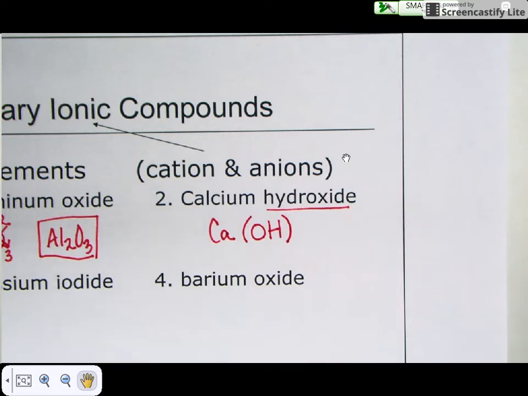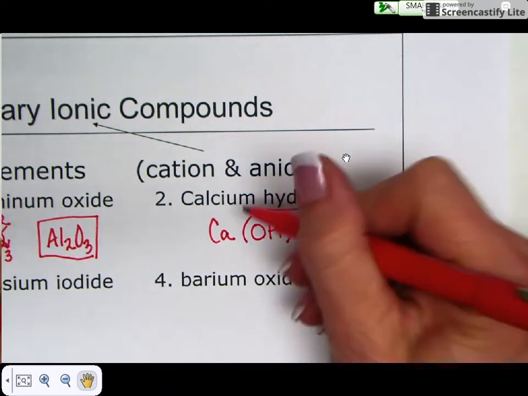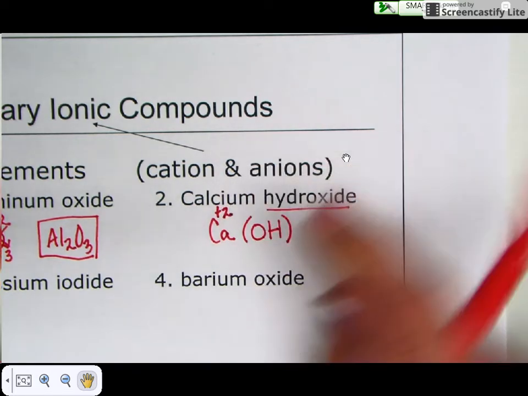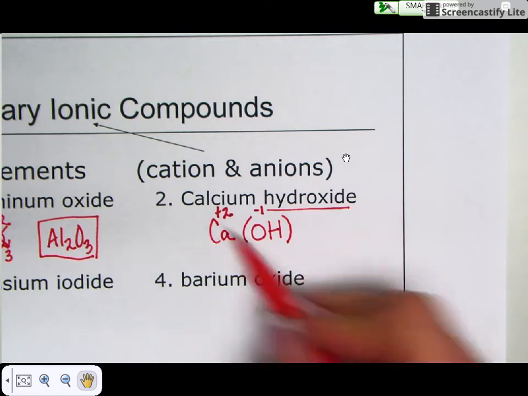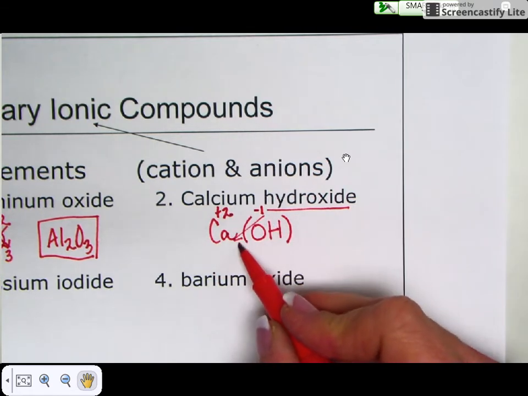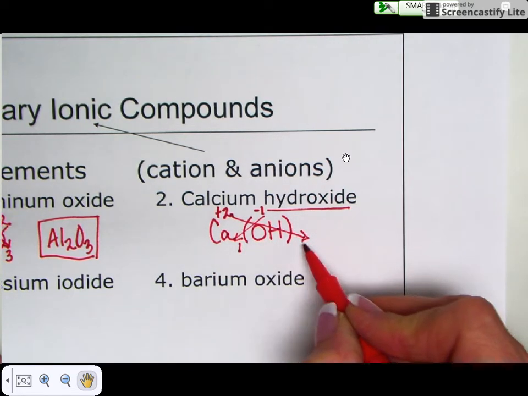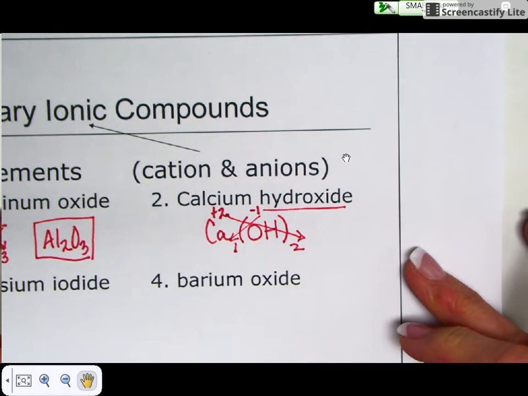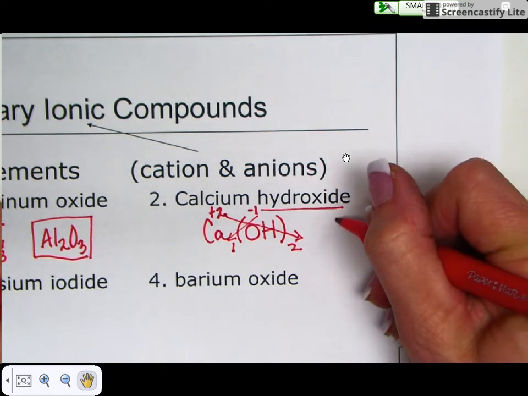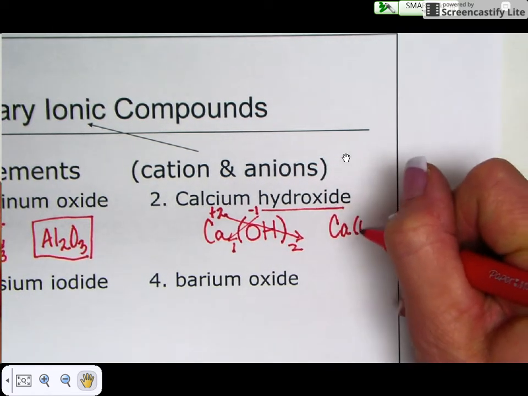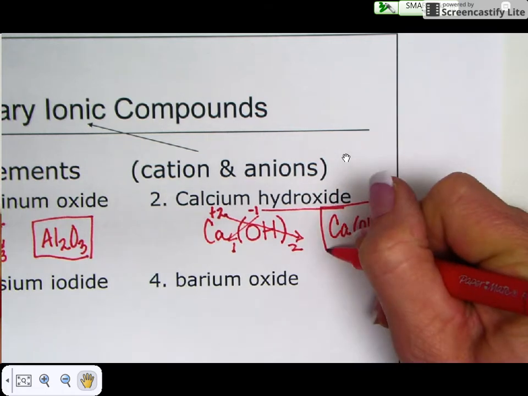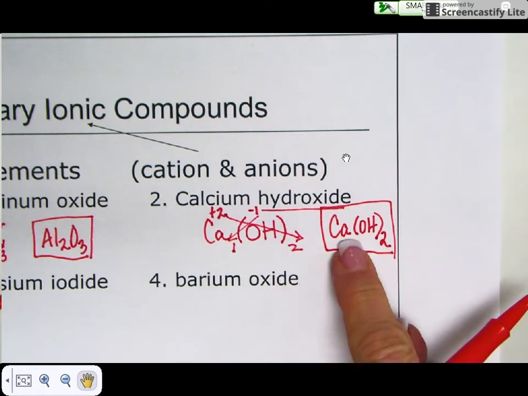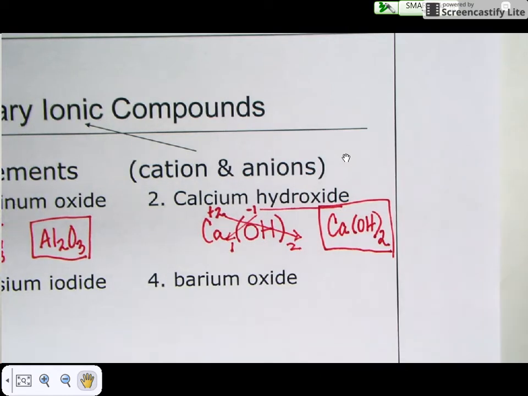Now we're going to label our charges. Calcium is a +2 because he's in group 2A. Now hydroxide, you have to memorize his charge. He's a -1. You still crisscross your charge values the same way. This 1 comes down to the calcium, and the 2 comes down as a subscript outside of the hydroxide. So your answer will be Ca, OH in parentheses, and a 2 outside the parentheses. Remember, the 1 is understood, so you do not have to write it.